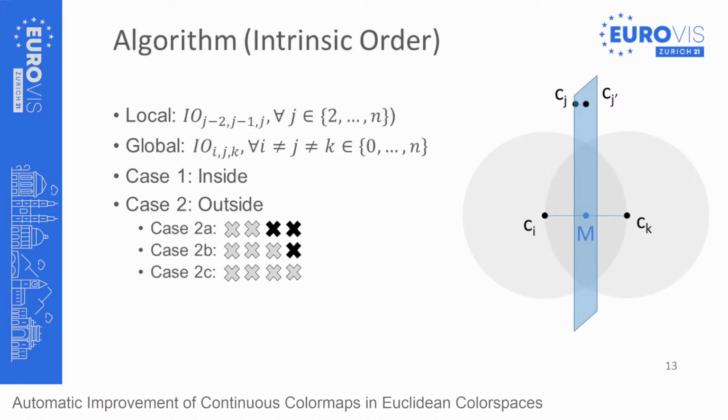This intersection point is our first new temporary position for the Cj, and now we calculate the distance h from the point M to the intersection circle of the 2 spheres, or the Zeppelin peak in 2D. With this information and the vector from the point M to the new Cj position, we can determine the final position for the Cj that also fulfill the intrinsic order.